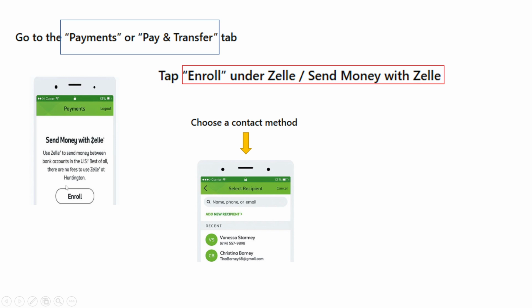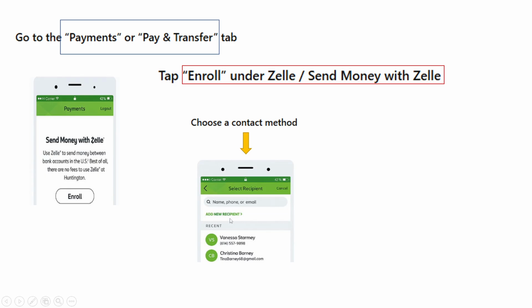Next, you'll choose how people can reach you on Zelle. You can enroll with either an email address or a US mobile number. Pick the one you check most often, and remember that each email or phone can only be linked to one bank within Zelle at a time. If Zelle says your contact is already in use, you may need to move it from another bank first.